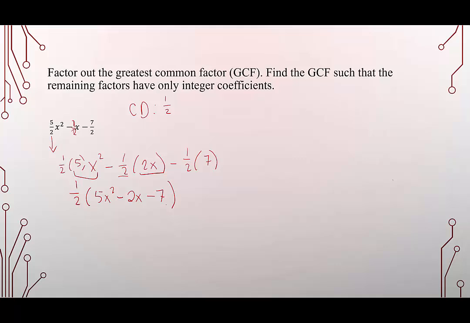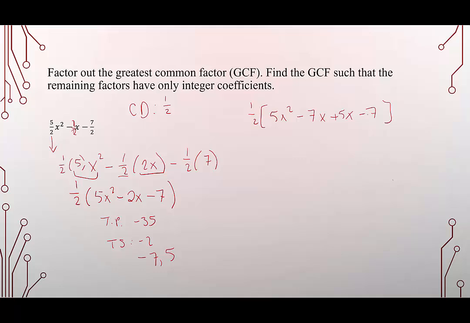Now we want to see if we can factor the trinomial. The trinomial has a target product of -35. So we're looking for target product -35 and a target sum of -2. Are there two numbers that you can think of who multiply to -35 and who add up to -2? I can. -7 and +5. That would do it, right? They multiply to -35, they add up to -2. So we're going to expand the middle of the trinomial. That 1/2 just kind of chills out in front. And that would be 5x squared. I like putting my negatives first, so I'm going to write minus 7x plus 5x minus 7.